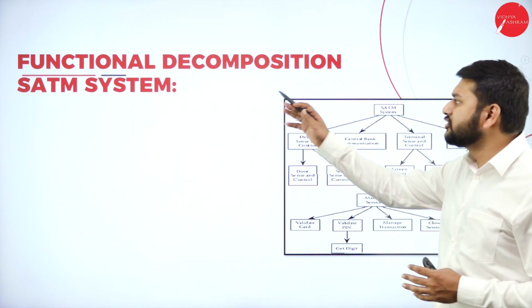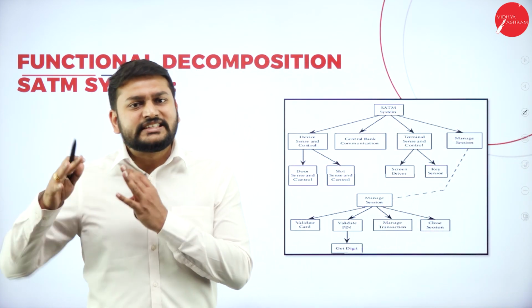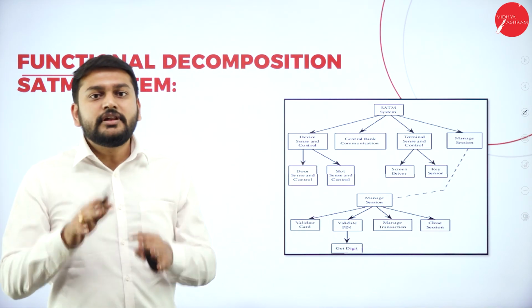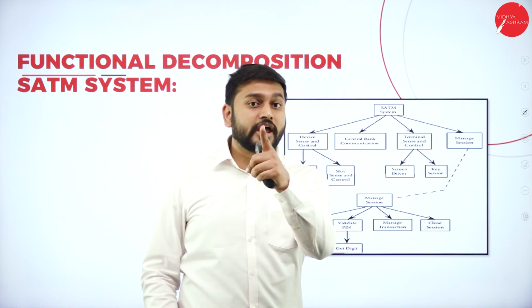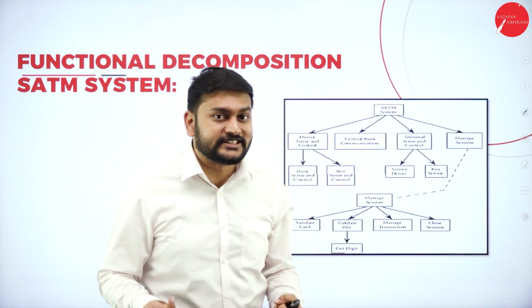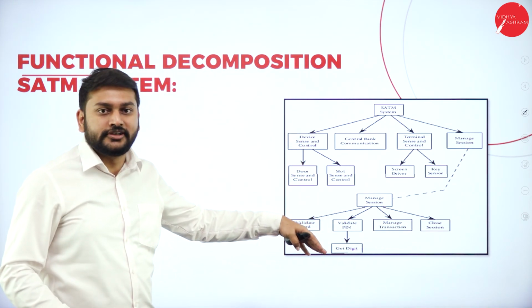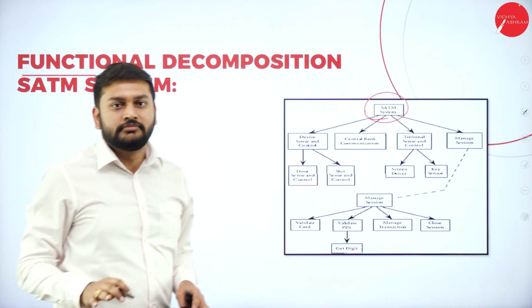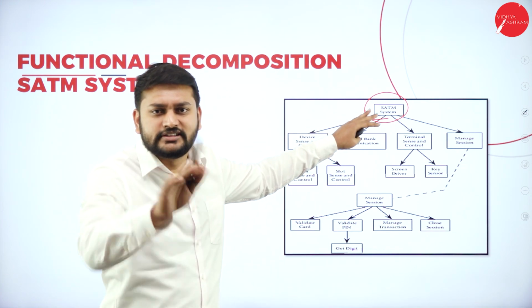Now I have the functional decomposition of the SATM system. What exactly is decomposition all about? If you ask me, I will give you an example. It's a hierarchical decomposition, which I told you in my previous slide. Hope you remember this: hierarchical decomposition, the top-down approach. So this is my ATM system, the SATM system.